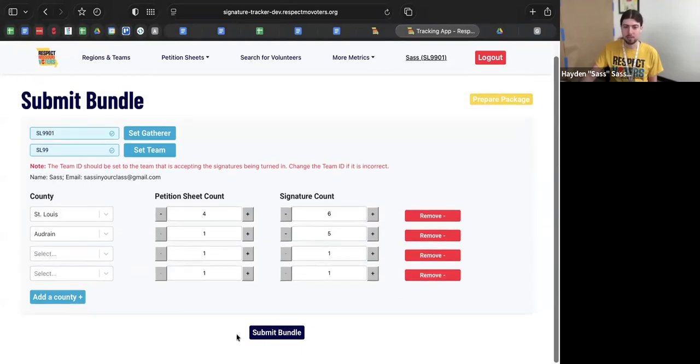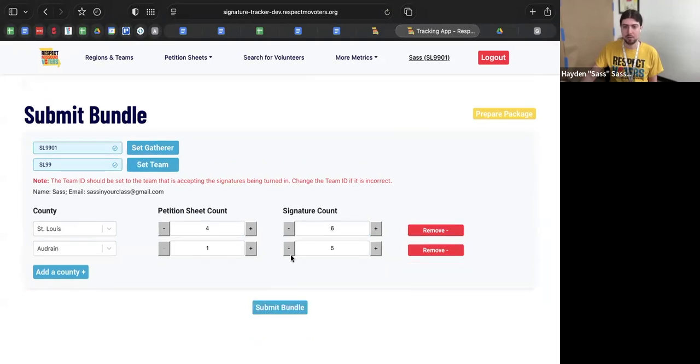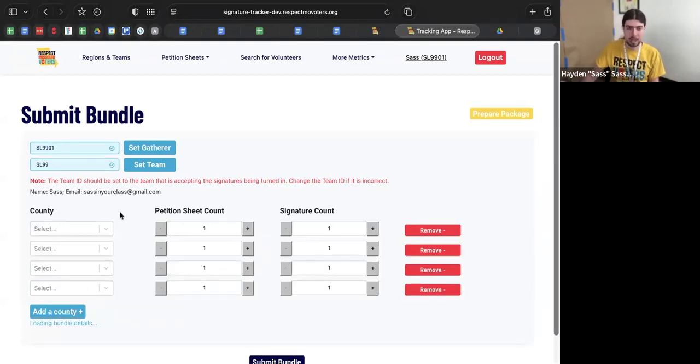And then before you can submit the bundle, you see this is dark blue, so it's not clickable. You have to remove any additional rows. This is an intentional step that we have there to help avoid mistakes. Then you can click Submit Bundle. You see it says Creating Bundle here. Be careful not to double click that. It may end up making the bundle twice. That is a bug. It is on the list to be fixed.